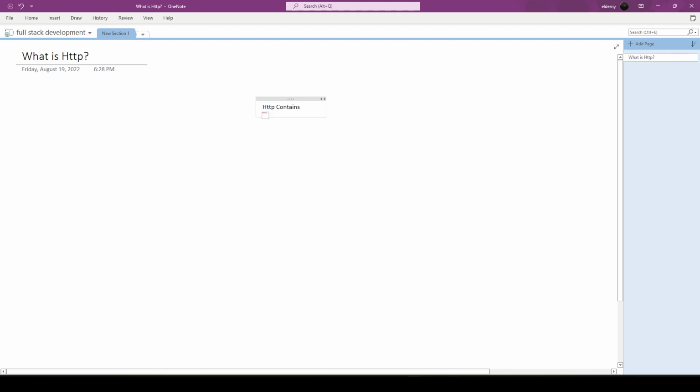HTTP contains, first of all, the HTTP version, like which version of HTTP the server is using. There are quite a lot of versions of HTTP till now. I will talk about all the versions, but just keep that aside for now, because we'll be talking about what the HTTP request contains initially. As by default, what request are we making to the server? So first of all is the HTTP version.